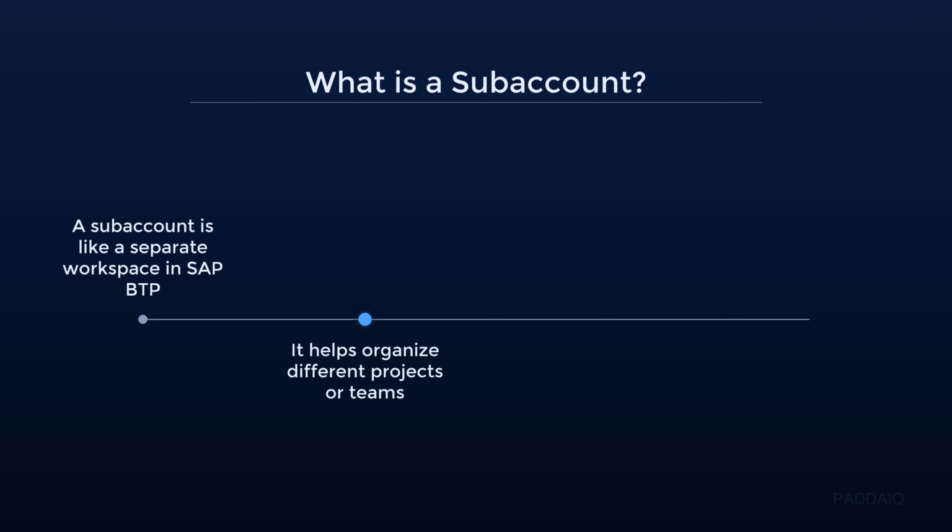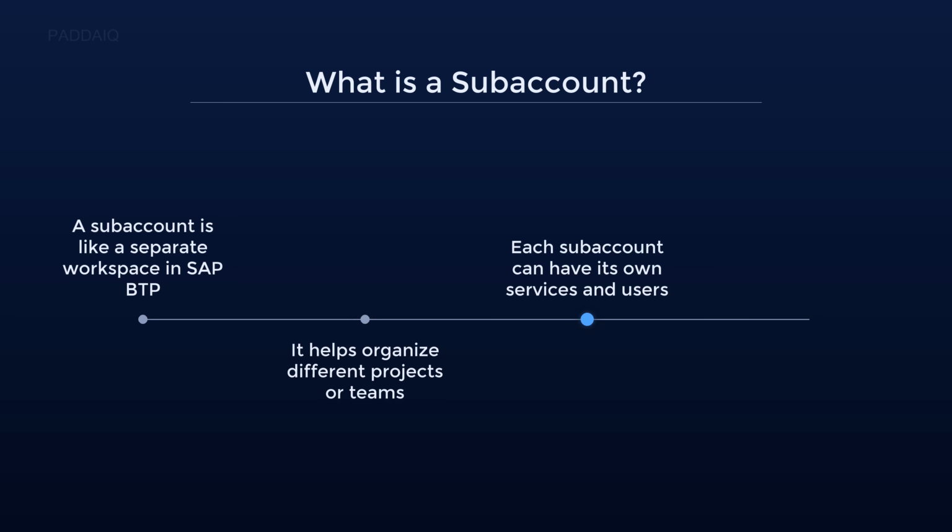It helps organize different projects or teams. This means you can separate your work cleanly, like having different folders for each initiative. For example, a company could have one sub-account for their HR team's applications and another for the finance team's tools. This clear separation makes managing resources and access straightforward for everyone involved.